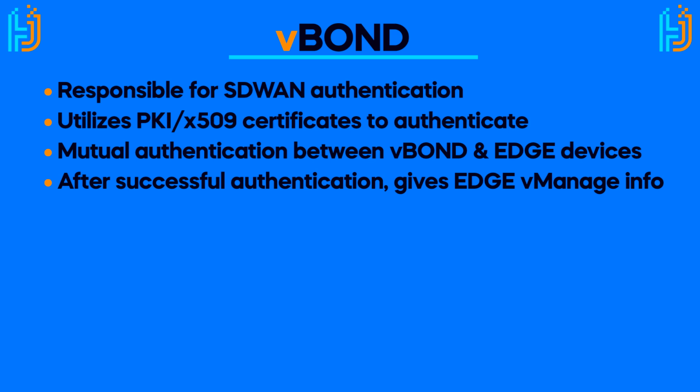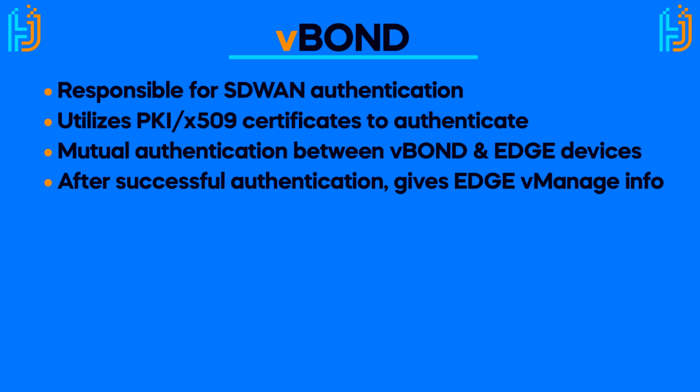Okay? And last but not least, we have the vBond. Now for the vBond, this controller's primary purpose is for authentication. Typically it's just used once and then it kind of loses its purpose after it's used, but essentially permits who is and isn't allowed to be a part of that managed SD-WAN network. So prior to the device even being able to communicate with the vManage device at all, it has to be authenticated by the vBond and saying, hey, you're good to speak, you're good to receive configurations, and so on and so forth. So this authentication is actually a mutual authentication, and it utilizes PKI X509 certificates, which is why we need to deploy that enterprise CA inside of our lab here.